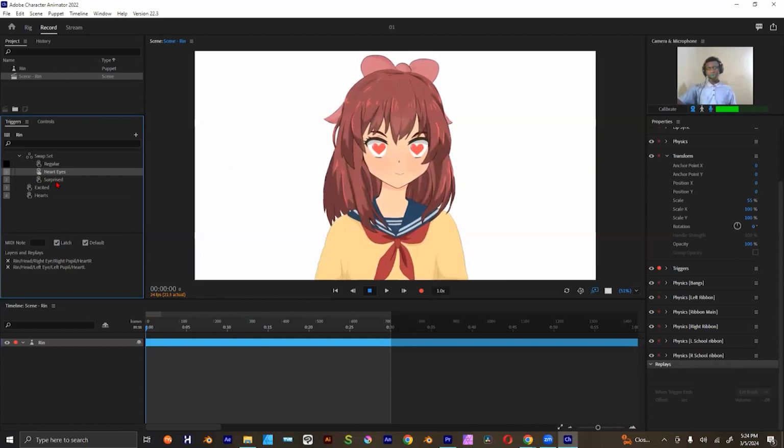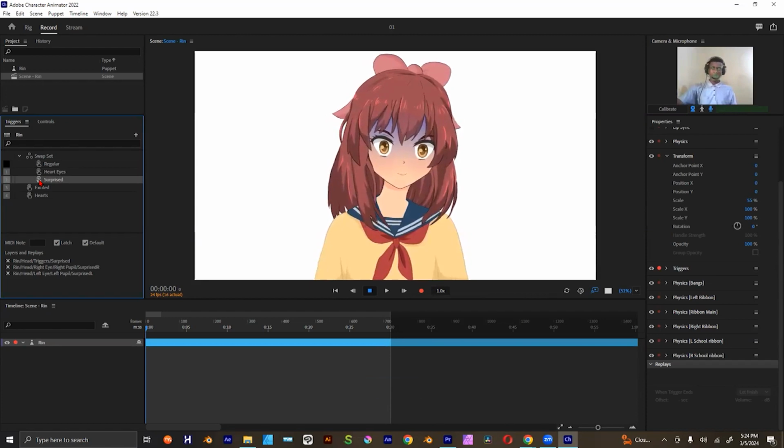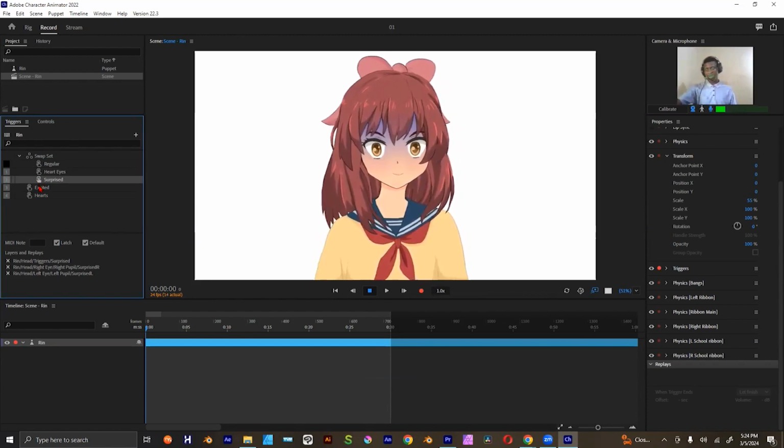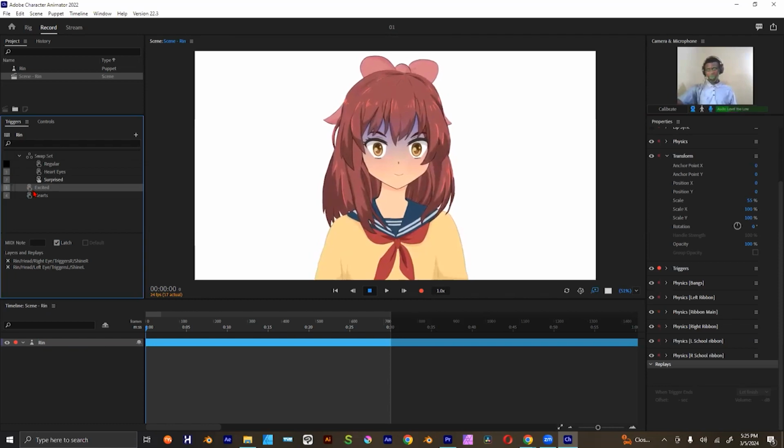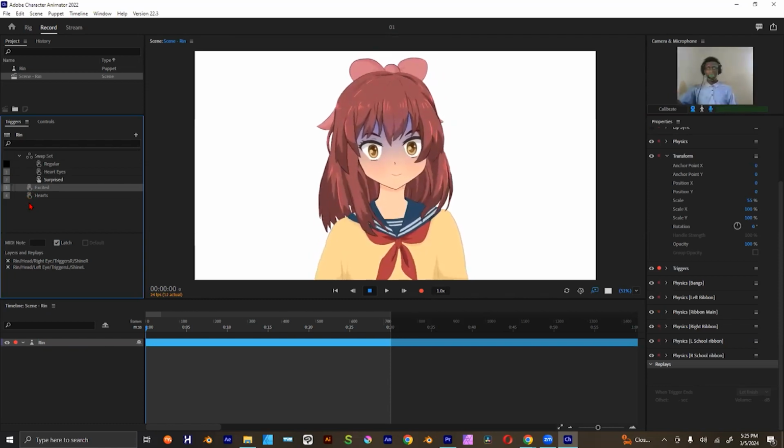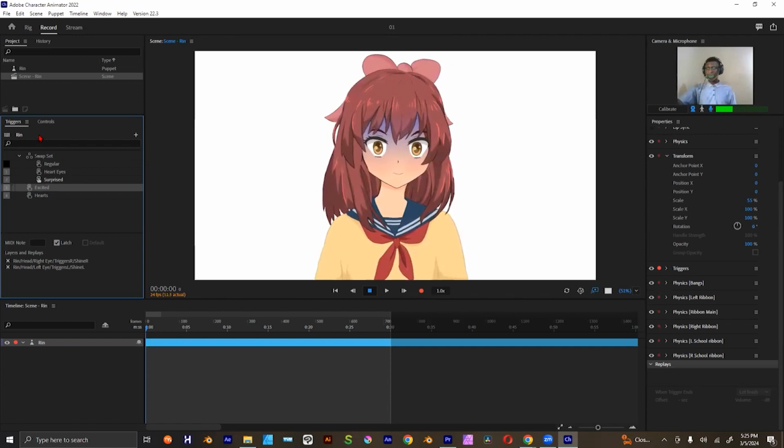Then another one, surprise trigger. So the face is now a surprise face. I'm sure you get what this does. It really just changes the character. You can set triggers for different things. You also have the excited trigger. Let me click that option again to change it. Apparently this one is not working. I guess it's lagging for whatever reason.